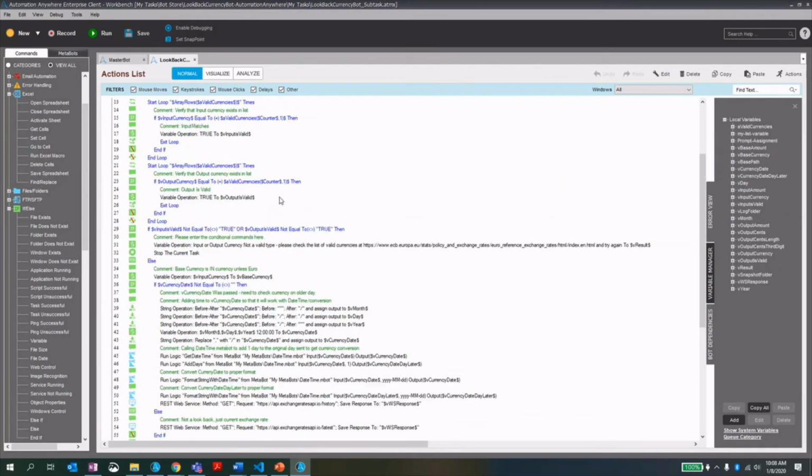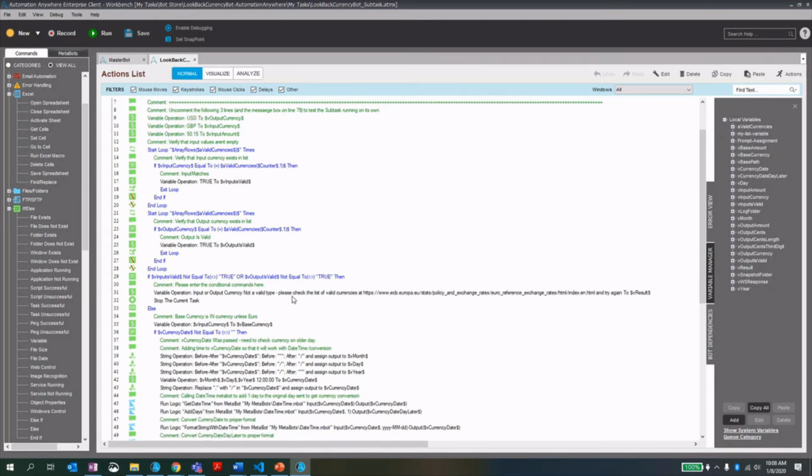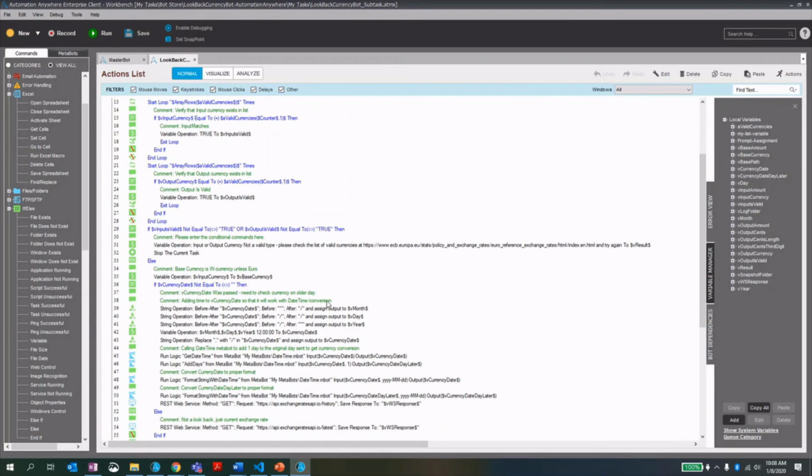The component that's doing all the work here is the LookBackCurrencyBot. And you can see it's got plenty of commenting, so hopefully you can understand and read this yourself. But what's happening here is it's taking in those values, it's checking to make sure that the currencies are part of the supported list of currencies, otherwise it's going to respond back with an error. It's also trying to make sure that the input amount is valid.